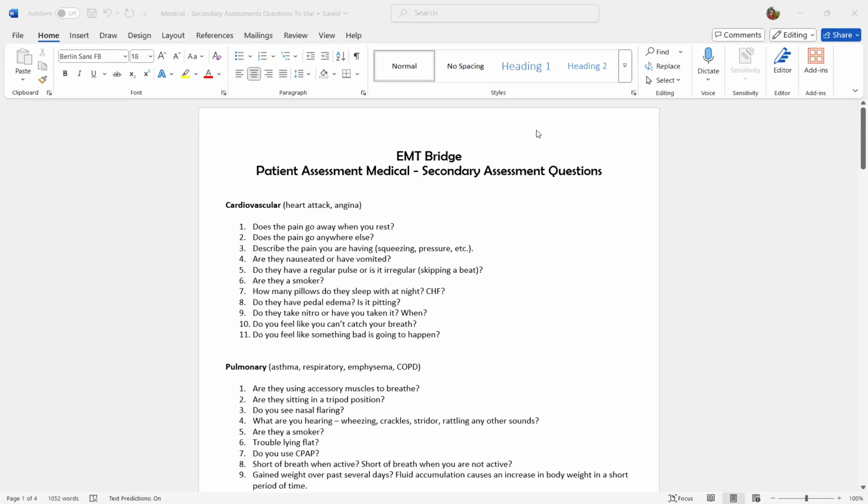Okay, so the other thing is I showed you guys this maybe last time, maybe I didn't. So these are some questions that we can ask people when it comes to certain areas. So if they're having a cardiac issue or something going on with their cardiovascular system, these are just block questions you can have in the back of your head, like, okay, they're having trouble breathing, laying down at night.